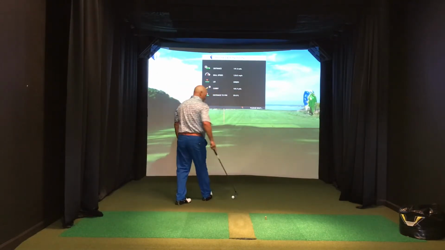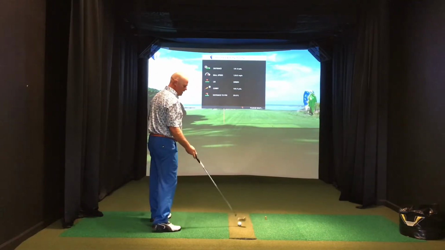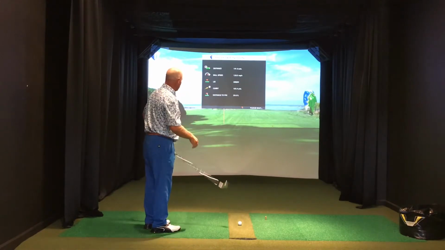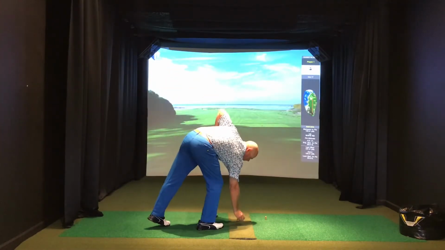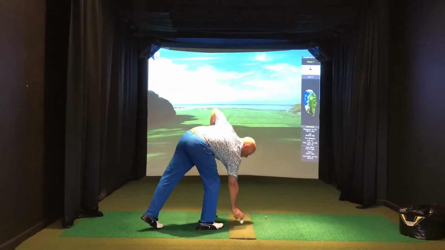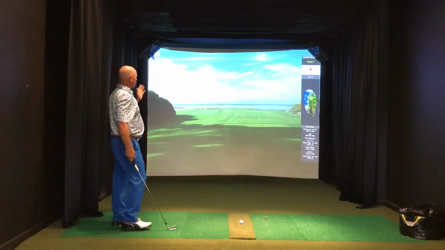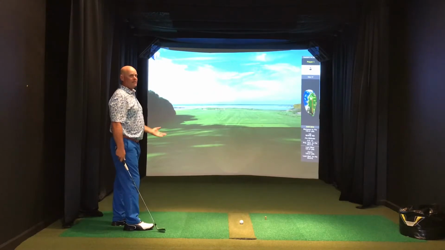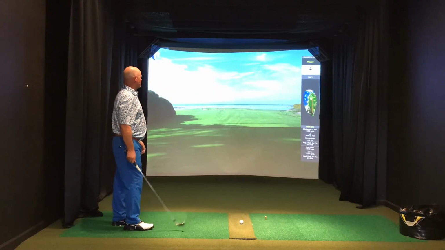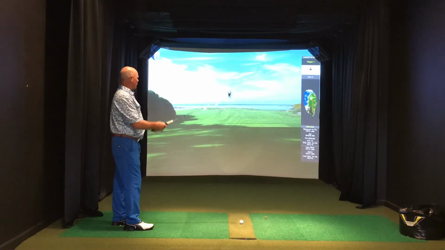Okay, now that ball went a little bit further than I wanted. I actually switched clubs here. I went to a 6-iron, and I know I'm playing a fade in there right now. And so that ball, even though I didn't fade it in there, that ball went so straight that it wanted to just go a little bit further. If I would have cut that one a little, it would have actually lost a little distance. It would have worked back towards the target a little bit more.